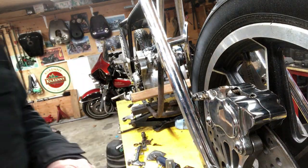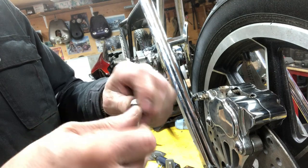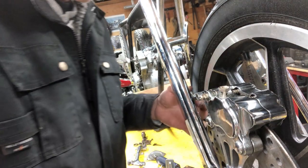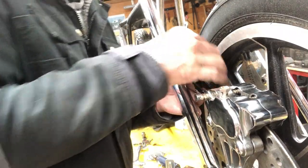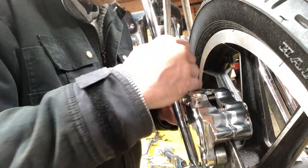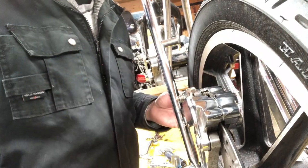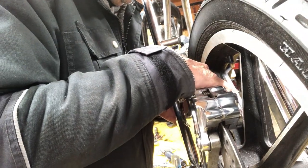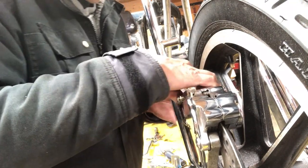For the back clevis, the nut on there seems to come up pretty good. The idea is to keep this straight in line for the best strength. I might need one washer in there, we'll see.